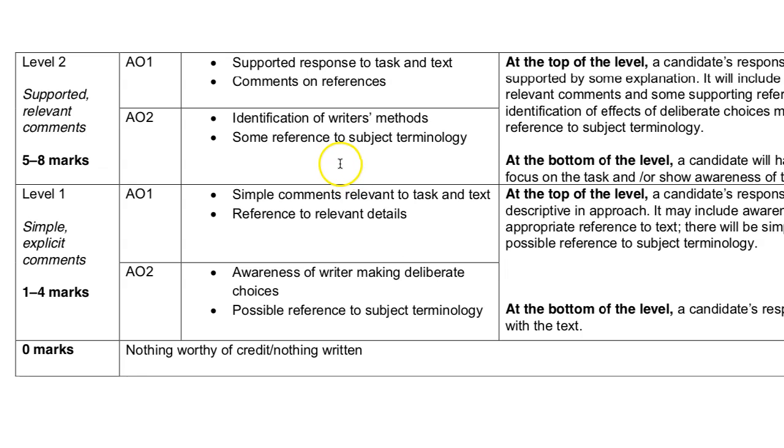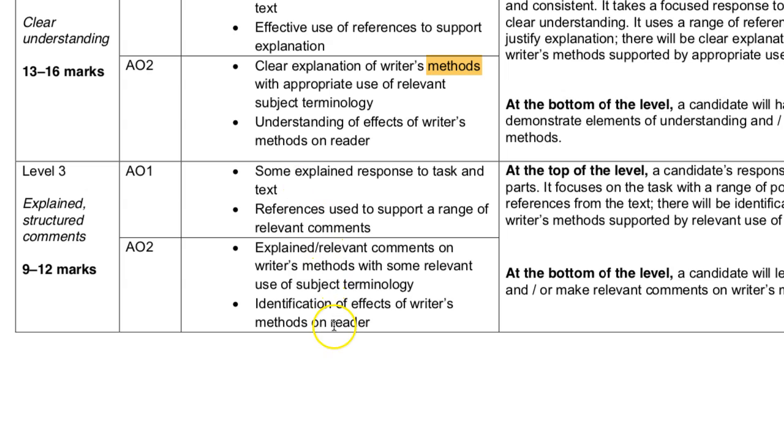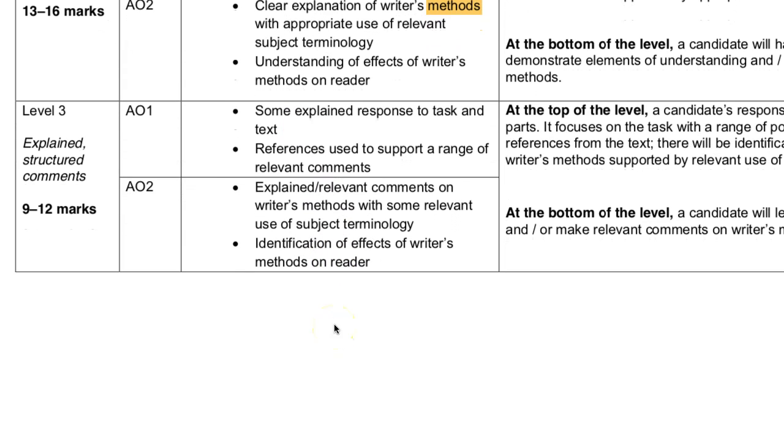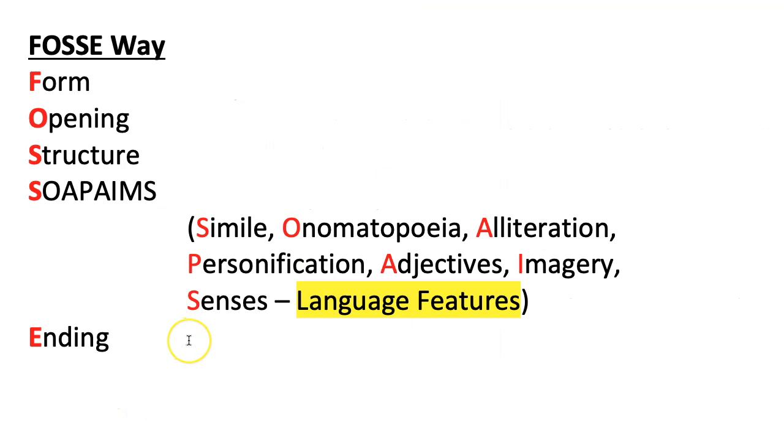Of course, what that means is if you're not using subject terminology correctly, it's very difficult to get out of level 2. In other words, you're going to be stuck at grades 2 and 3. You desperately need subject terminology, some of which has to be relevant, so some of it has to be right. So an easy way to move up the mark scheme is learn what these methods are and use the names correctly. Now, if we do that, I can guarantee 2 of these will come up every single time.